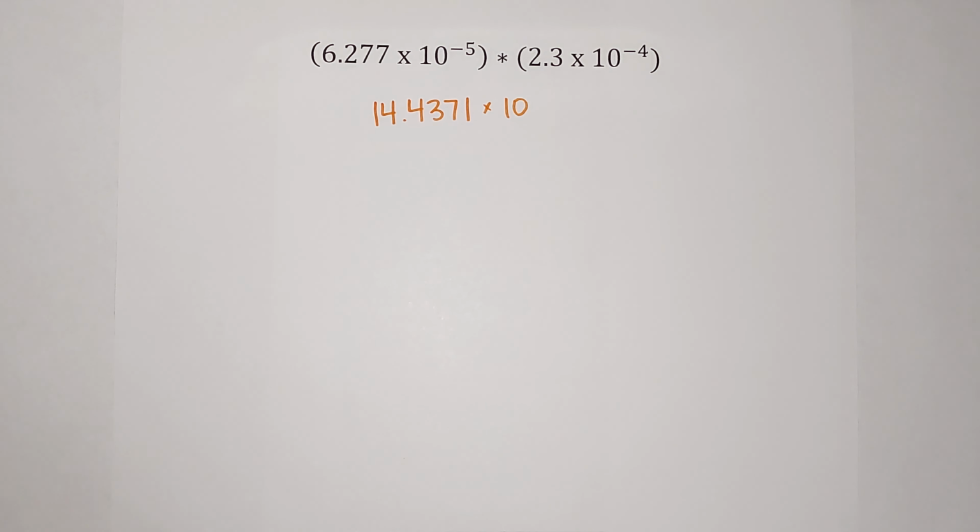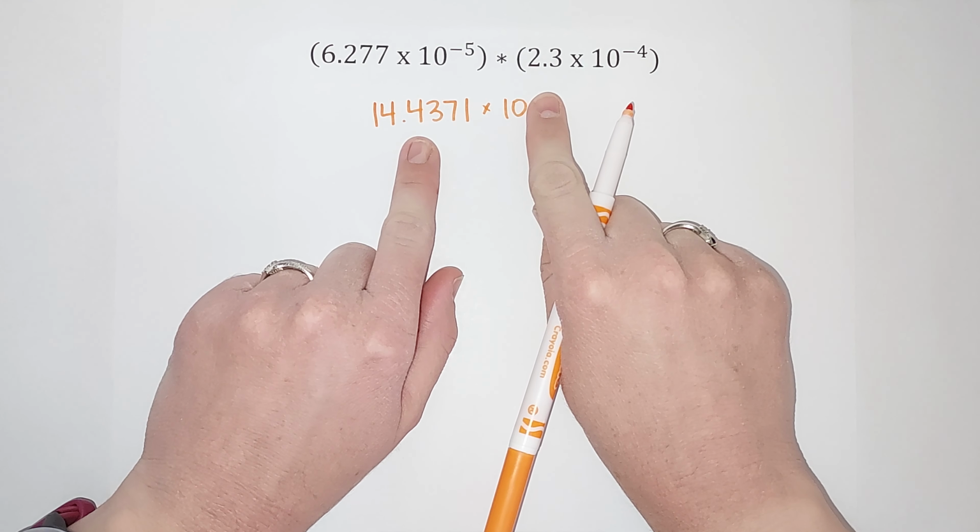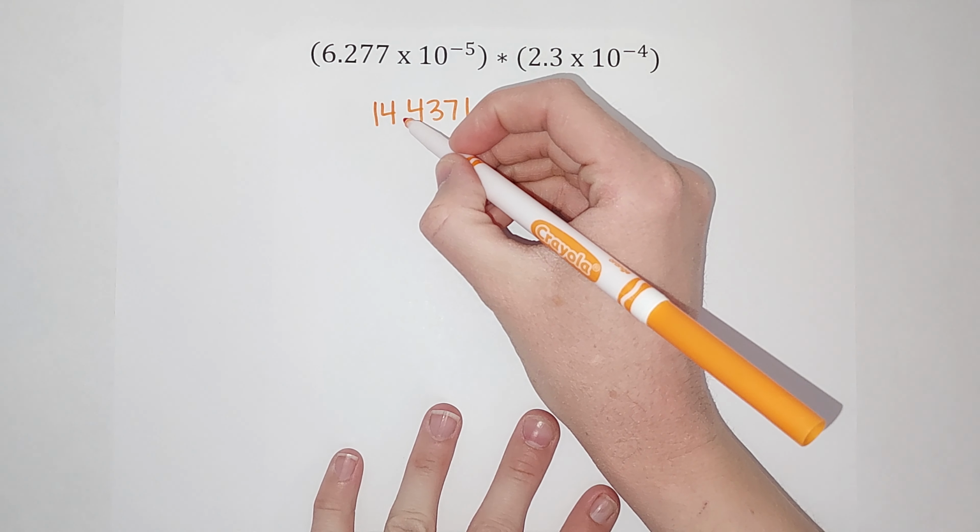Okay, now we're going to multiply this times 10 to a certain power, right? That we'll figure out in just a second. And before I do that, I do want to point out also that once I figure out what that exponent is, it won't be our final answer yet.